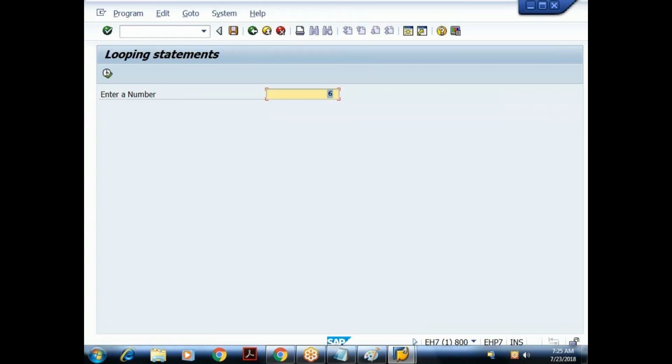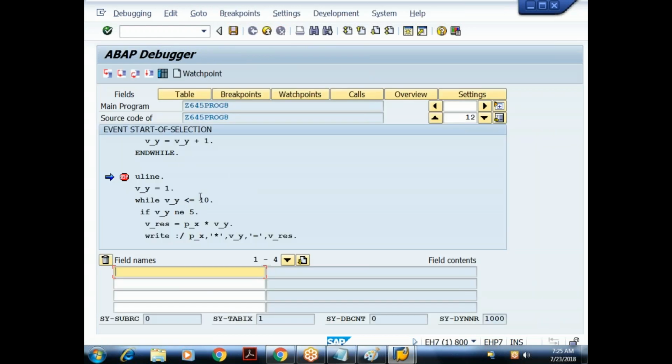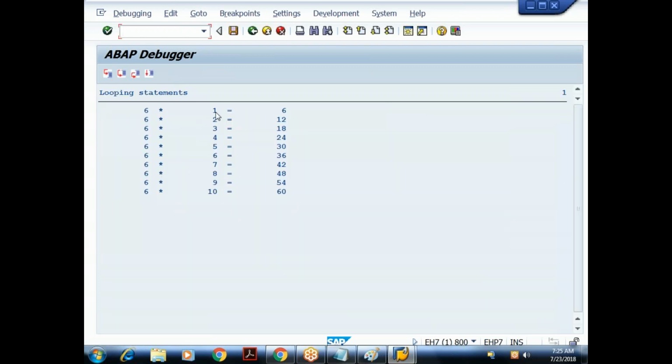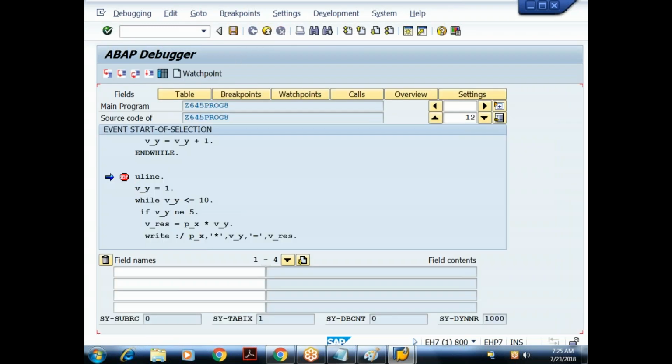Done. So when I execute, if you see the result so far, I got the result from 1 to 10. This is for the first while loop. Done. Now, what is the current value of y? You can see the current value of y is 11. So I'll say F5. How do we execute one statement at a time? Press F5. Done. I'm setting back the y to 1. So 11 becomes 1. Done. Right? 1 is less than 10. Yes. Y not equal to 5. What is the value of y? 1. Is 1 not equal to 5?